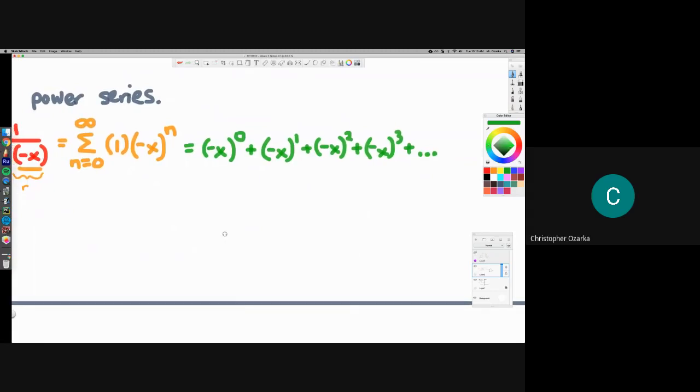Okay, is everyone with me still? I just literally wrote it as a geometric series because I wanted to show you the pattern. This will make more sense as we go. Okay, anything to the 0 power is 1, so I'm just going to put a 1 here. Even though if it's 0, it won't work, but just ignore that for this. Okay, negative x to the 1 power is just minus x. Negative x squared is just x squared. Negative x to the third is just negative x to the third. Plus dot, dot, dot. So now you can really see the pattern.